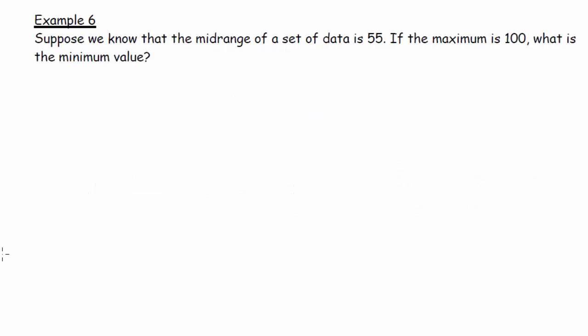Now looking at example 6. Suppose we know the mid-range is 55 and that the maximum is 100. What is the minimum value? Just like the other problems we've looked at, we can take a more algebraic approach, and we can also do this more intuitively. So here on the left, let's start with our algebraic method.